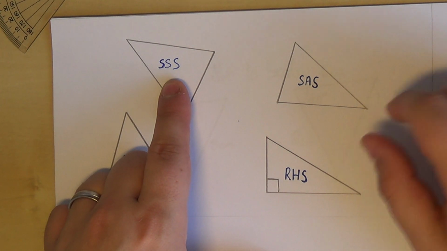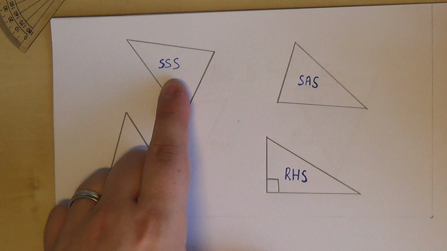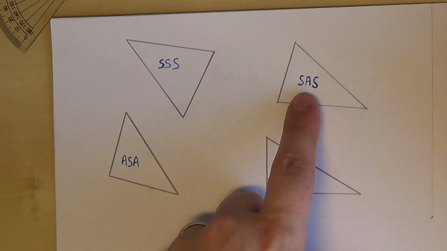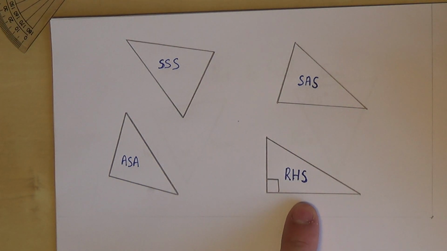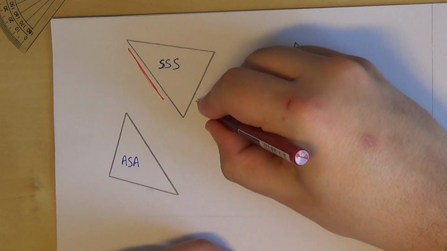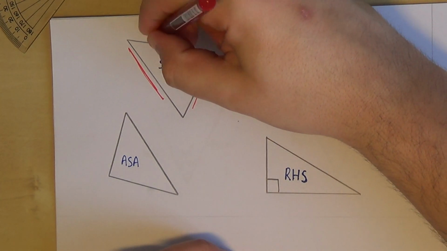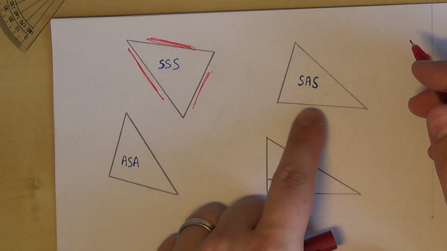If you are given 3 sides of a triangle, there's only one triangle that can be. So if you have 2 triangles with the same set of sides, they must be identical to each other. If you're given side, angle, side, angle, side, angle, or right angle, hypotenuse and side, you will always get these to match up. So with 3 sides, if you know that length, you know that length, you know that length, you will all get exactly the same triangle when you try to draw them.